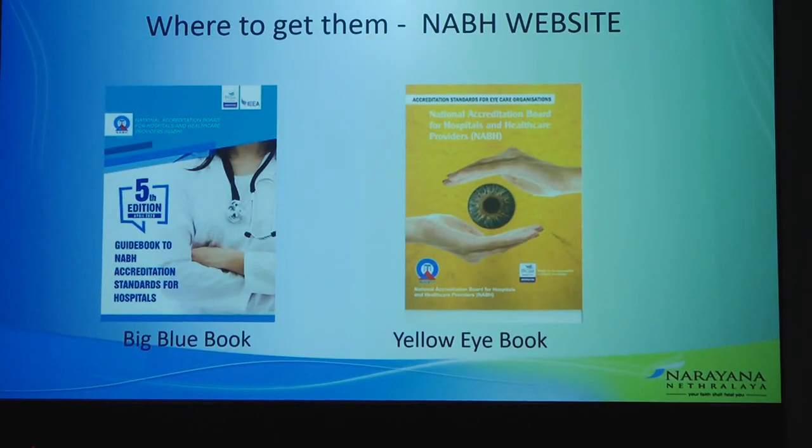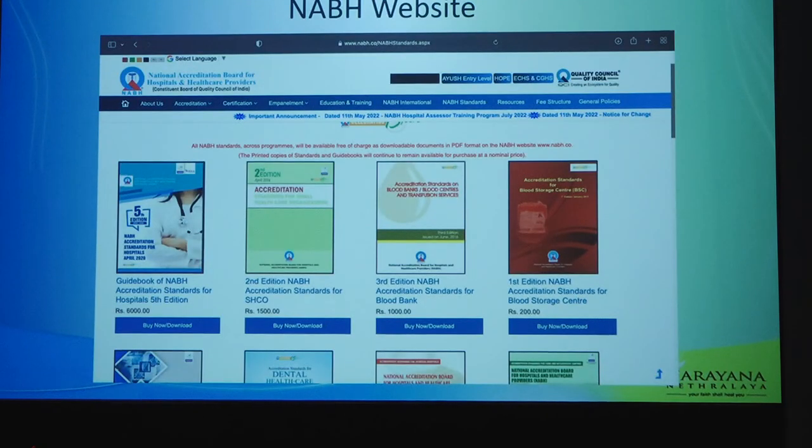How are you going to get these standards? You have to go to the NABH website. Now most of the information has changed on the NABH website. Things have changed quite a lot during COVID and the last 1 or 2 years. So for current information, if you have any doubt or dilemma, check the NABH website for announcements and changes which come there. Even we get a mail from NABH that this change has been done, so that's the way we also keep abreast. Don't go in for any hearsay. Anything which comes on the NABH website is the thing.